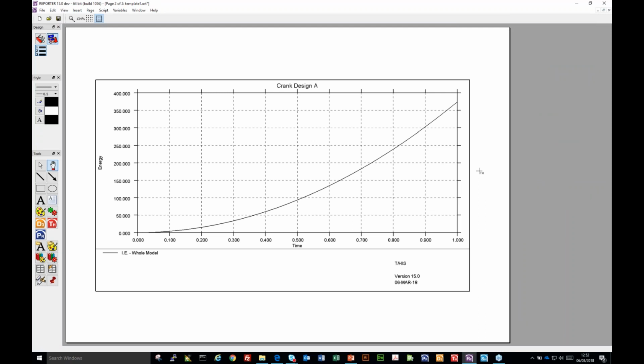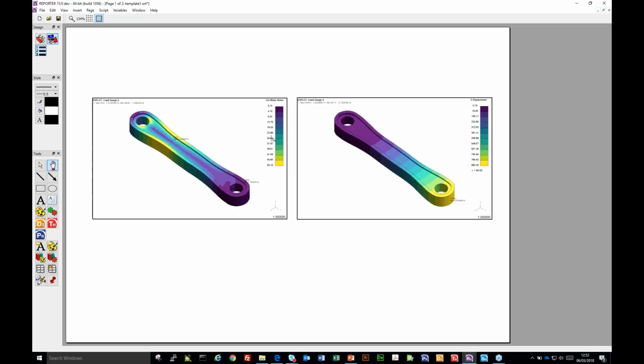Now, depending on the frame rate in the webinar, all of that might come up quite quickly, but hopefully you'll have seen that processing, and so now we can see the THIS graph on page 2, and I can use the scroll wheel to scroll back up to page 1 and see the D3 plot information too.